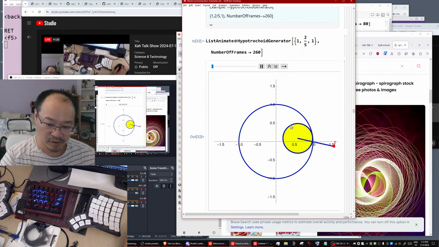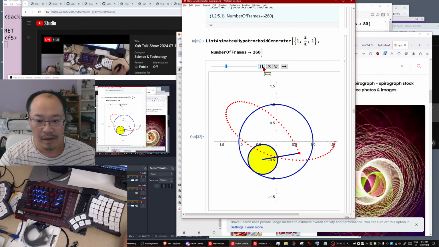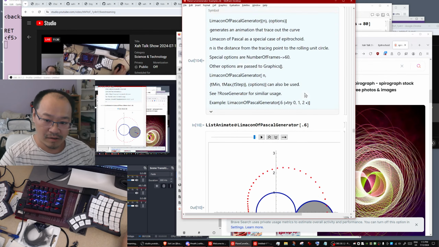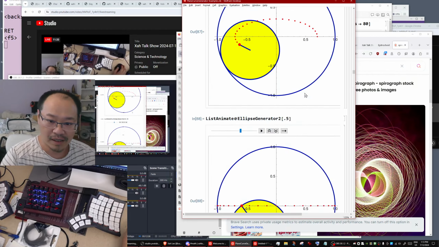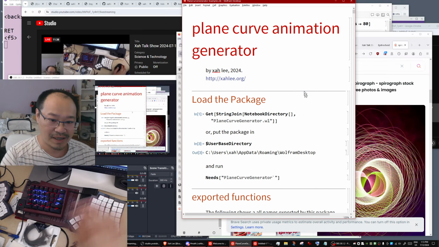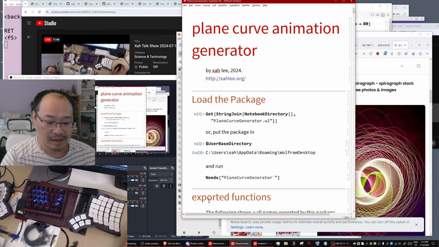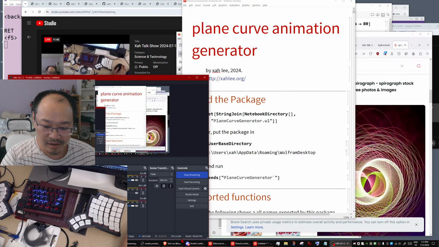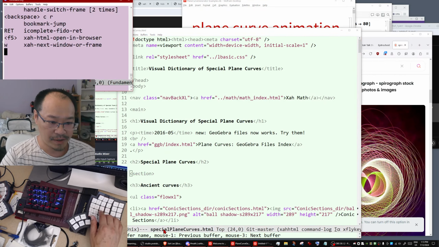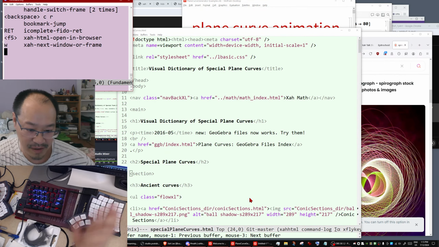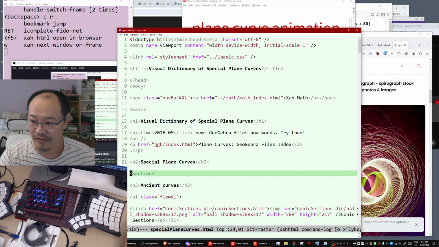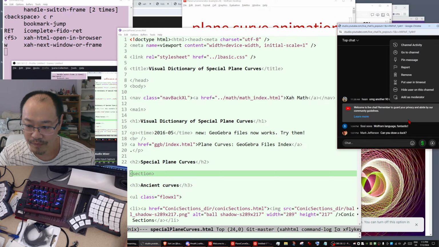This is another spirograph, beautiful. All these are done with Wolfram Language, Mathematica. In fact, I wrote a package for this about 30 years ago, but I'm updating it. I just updated it, and I will be uploading it to GitHub in 2 or 3 days, by the time you watch this video. If you are watching this video offline, feel free to skip around.